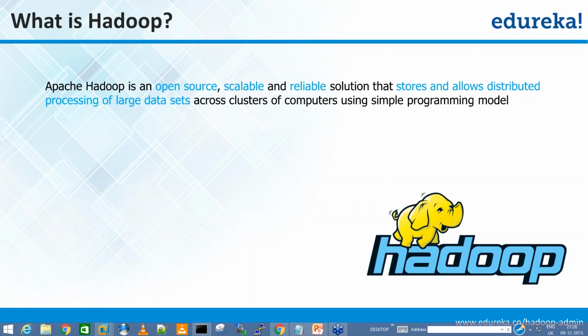Hadoop is a reliable solution because it has a replication factor. What that replication factor says is that whatever data you are storing into the storage component of Hadoop will get automatically replicated or duplicated into multiple nodes. That brings the reliability. Let's say if one of the nodes goes down, you can bring the data from the other node. If the second node goes down, the data can be brought from the third node. So that brings some reliability into the Hadoop distribution as well.